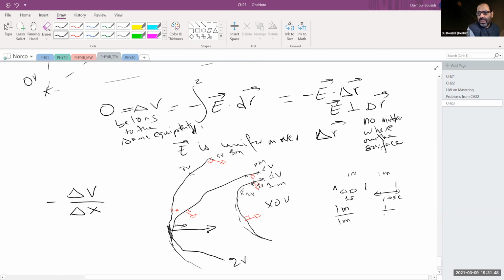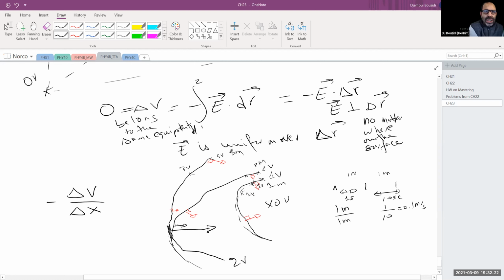Whereas in here, it's 1 meter per 10 seconds or 0.1 meter per second. Obviously, you're going slower, taking a longer time to cover the same distance than over the shorter period of time. This is similar, except the rate is in space now. How much is the potential changing? It changes from 3 volts to 2 volts over this big space in here. That means the electric field is weak in that region. Whereas it took a lot less distance to change the same voltage from 3 volts to 2 volts.